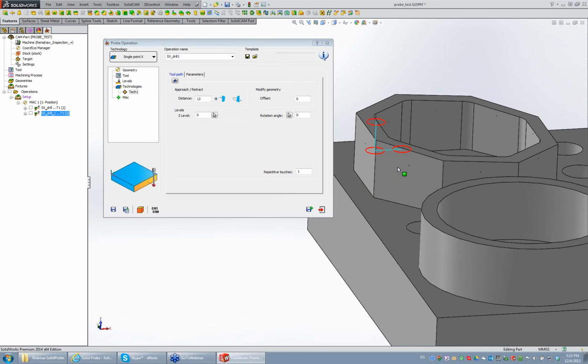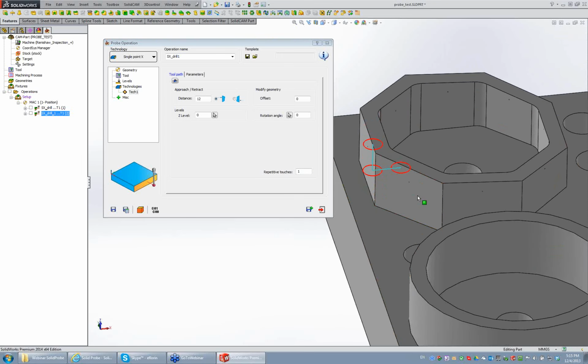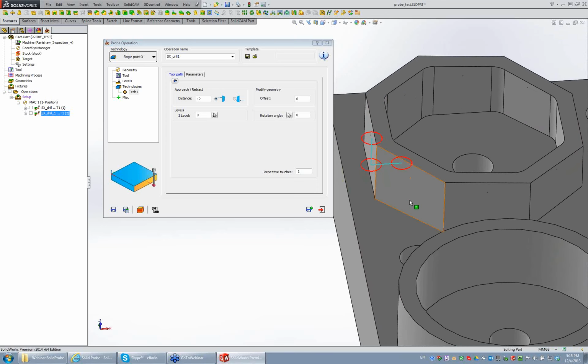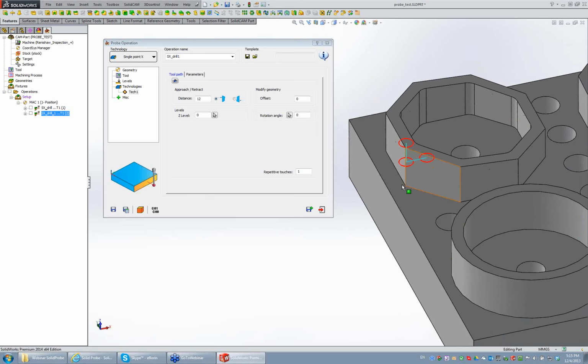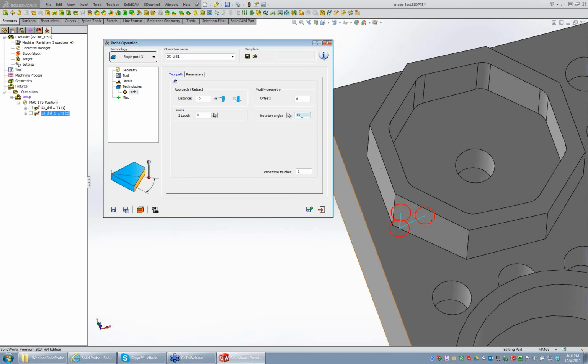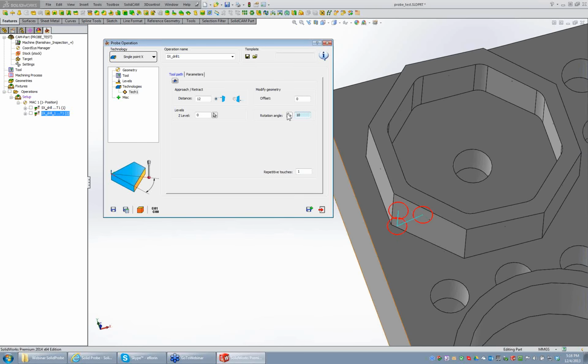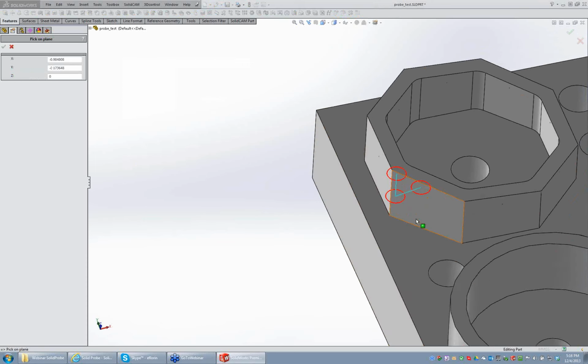But now I want this movement to be perpendicular to the surface. There are several cycles on different probe devices; each manufacturer has different cycles. So for Renishaw, for example, we have the option to rotate the movement. So I can rotate the movement to be perpendicular to the surface, but if I don't know the angle, I can read it from the part.